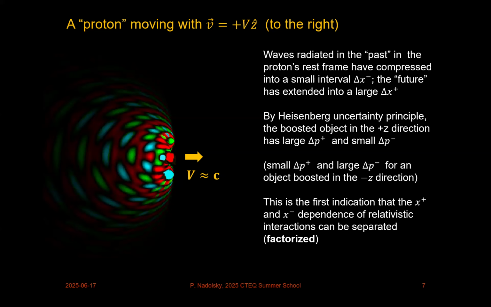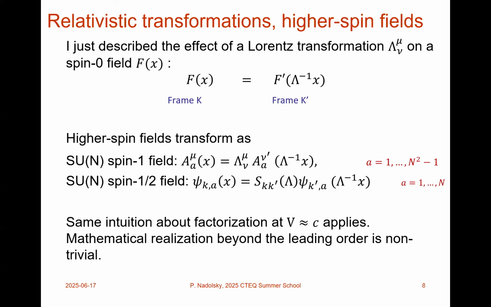Okay, and therefore you expect that scattering on the shock wave is more or less independent from what happens in the afterglow, basically. So you can think that you can factorize the dynamics on the shock wave from the dynamics in this radiation that is extended, and it has gluons with very long wavelengths. And so that's basically the corrections that you will apply to the Parton model that you have to consider.